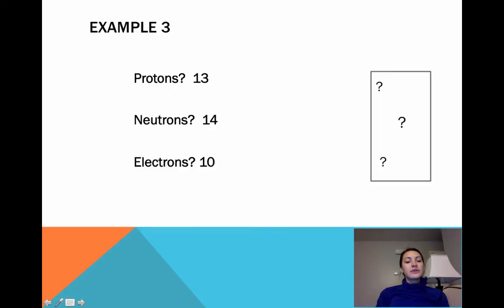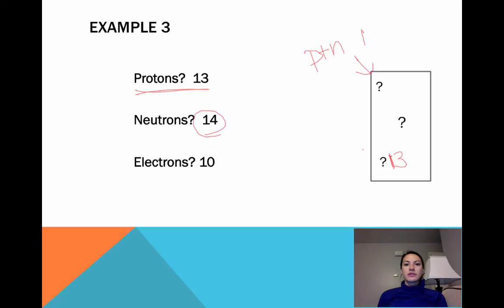Last one that we're going to try and do. This time we're giving you information about the protons, neutrons, and electrons, and you need to fill in the information. All right, so here we'll start with our number of protons is 13. So this question mark should be a 13. All right, we've got our number of neutrons is 14. So we know our mass number has to be protons plus neutrons. So that'll be 13 plus 14, right? And that'll be 27. And then in the center here, we have to put our element symbol. That's based off our number of protons. If you look on your periodic table, element number 13 is going to be aluminum. So I put A lowercase l.